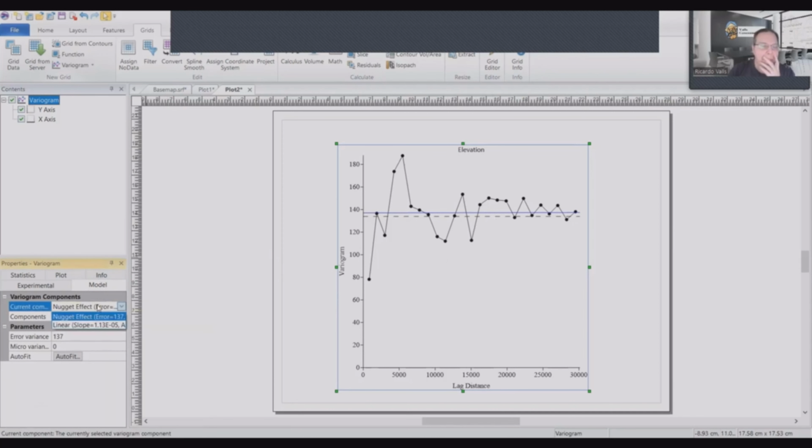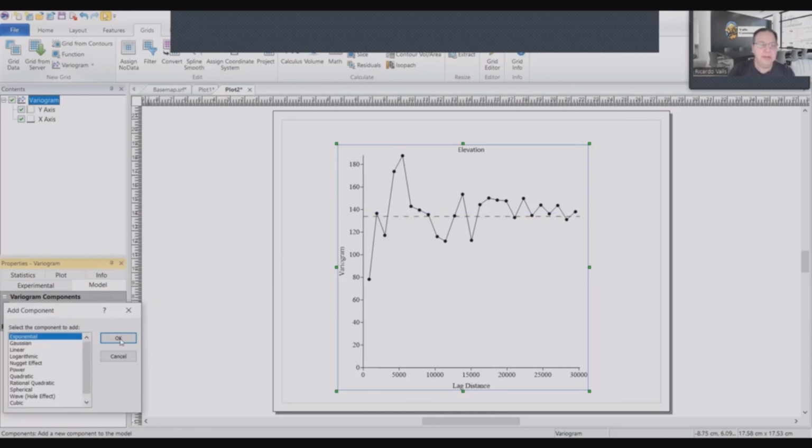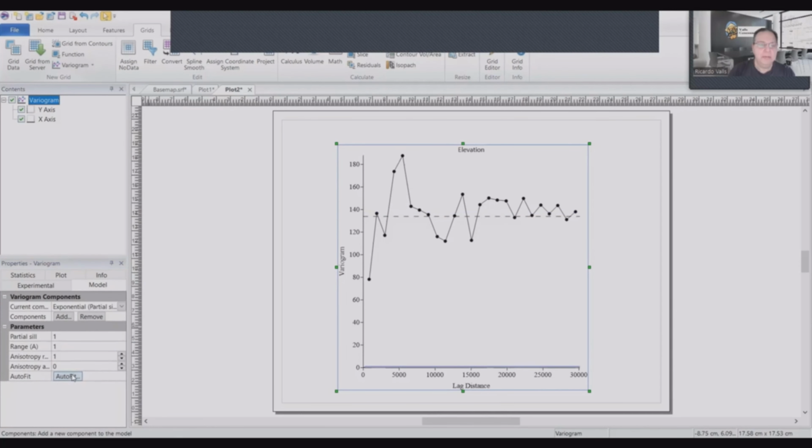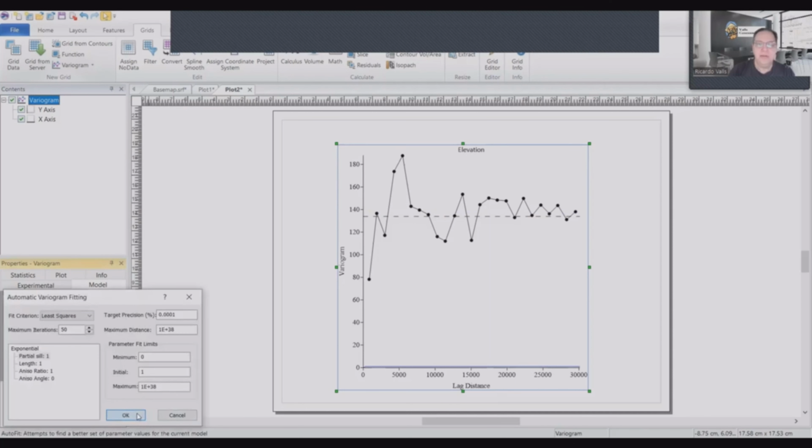So I know there are three basic types of variograms. So I'm going to try. First, I'm going to remove everything. I'm going to add an exponential one and click on AutoFit and OK.